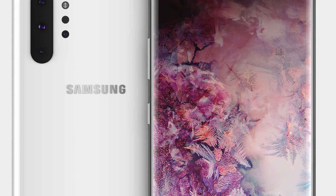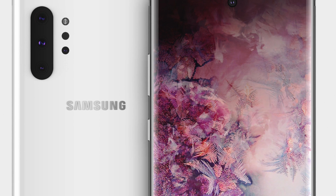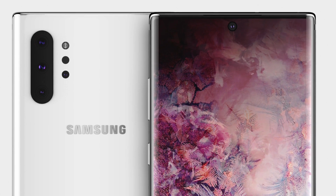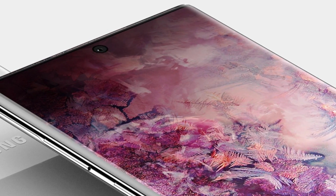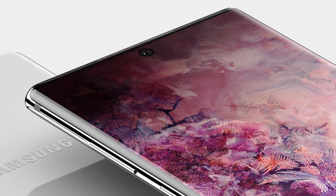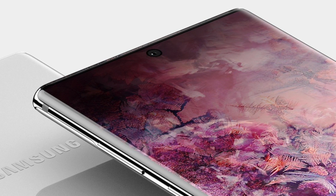And it also got that hole towards the middle, and yes, it is confirmed Samsung is not going to be using that double O hole or pill-shaped hole of the S10 Plus on any of the Note models. It's going to be the same front camera as the Galaxy S10 family. It will take all those great photos, portrait selfies, everything with just one single hole towards the middle.